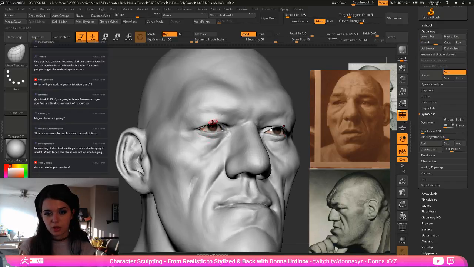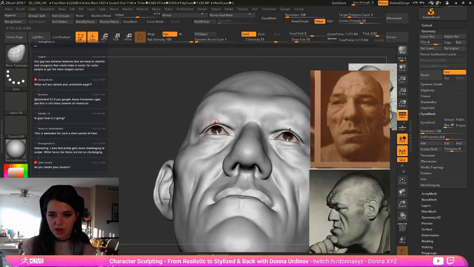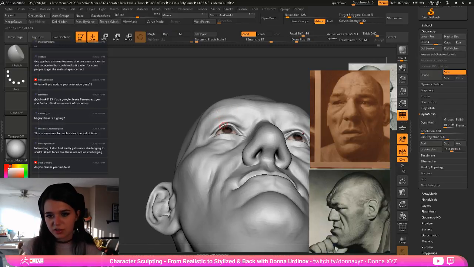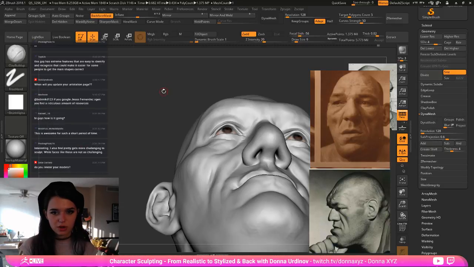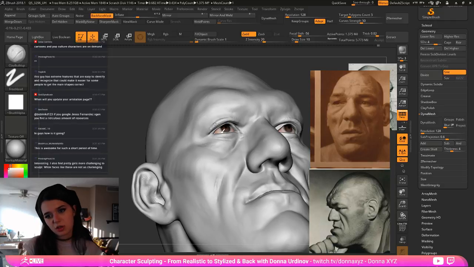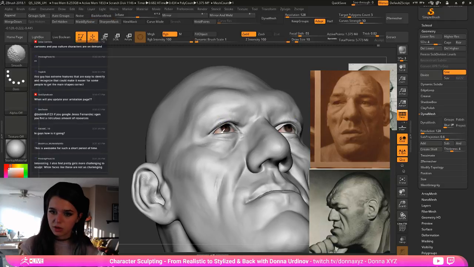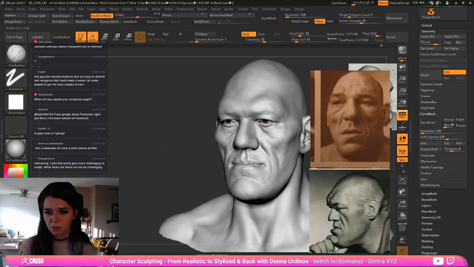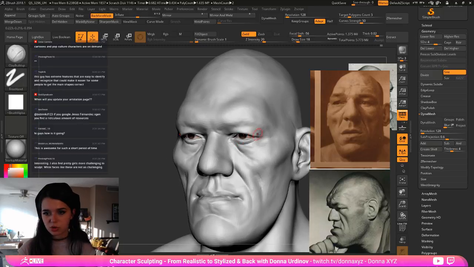Okay, so with eyelids, actually, I want to go over something very interesting. It's important to have a certain amount of flatness so it feels like it's actually folding. There's a certain amount of thickness you want, so in order to make it feel like forms are moving on top of each other, you would do something like that, tone it down, and that feels way more like things are actually moving. Same thing with this, build it up.